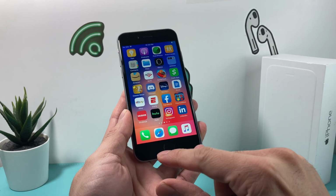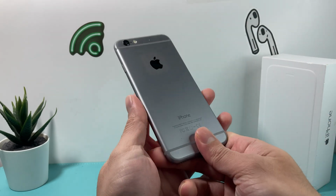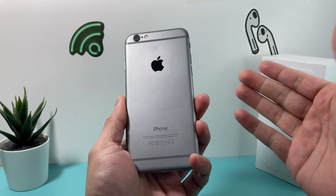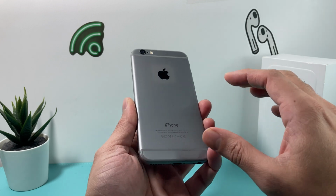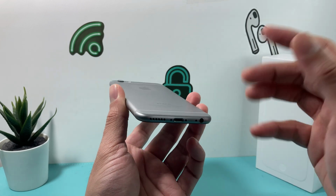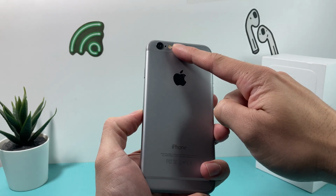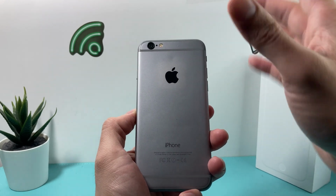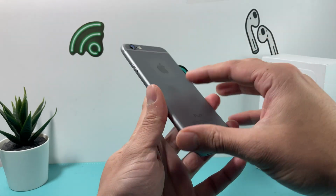As you can see here, it does have Touch ID. You got this front camera as well. If you take a look at the back, you got this aluminum body, that classic design which we've seen. It was a bigger phone from the iPhone 5 lineup when the 6 was released. It brought in some changes. Of course, you got these speakers on the bottom, you got that headphone jack, which a lot of people like, and of course that camera, that's only an 8 megapixel camera, so not like some of the newer phones which have almost 3 cameras and up to a 48 megapixel camera. That 8 megapixel camera doesn't seem like anything now.